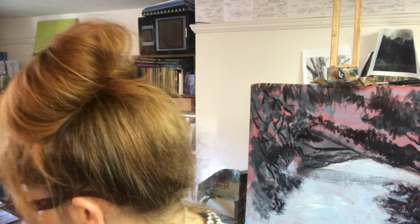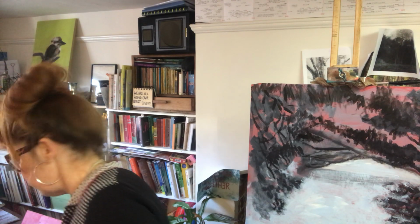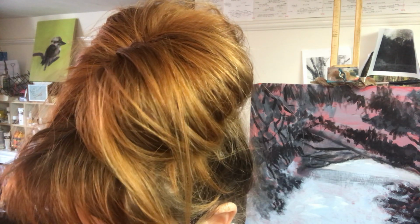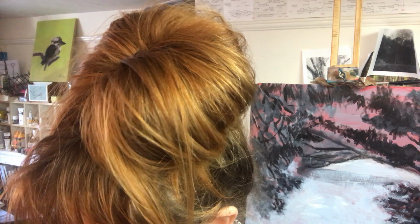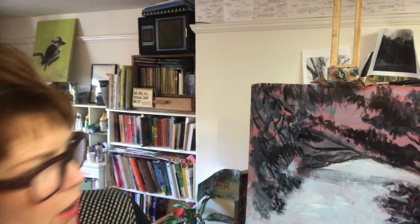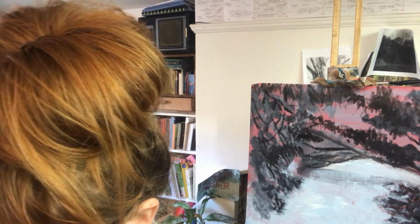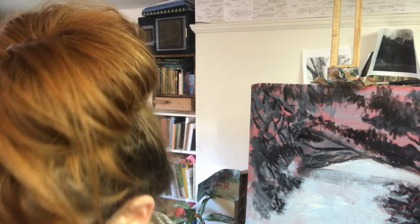So first I'm going to mix the paint, not with this brush. Not that that matters. I'm just going to mix it with this. So I'm going to mix the white and the yellow ochre together. Not the whole thing actually, Ange, because there might be areas that I want to keep. So I've just mixed a little bit of yellow ochre and titanium white.